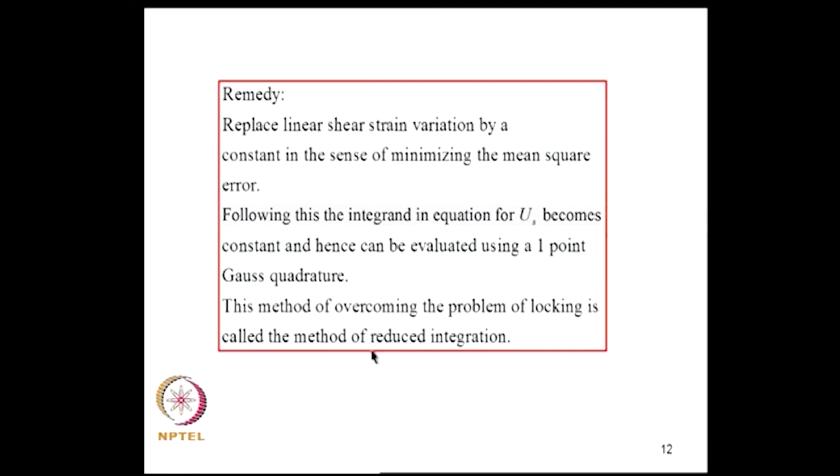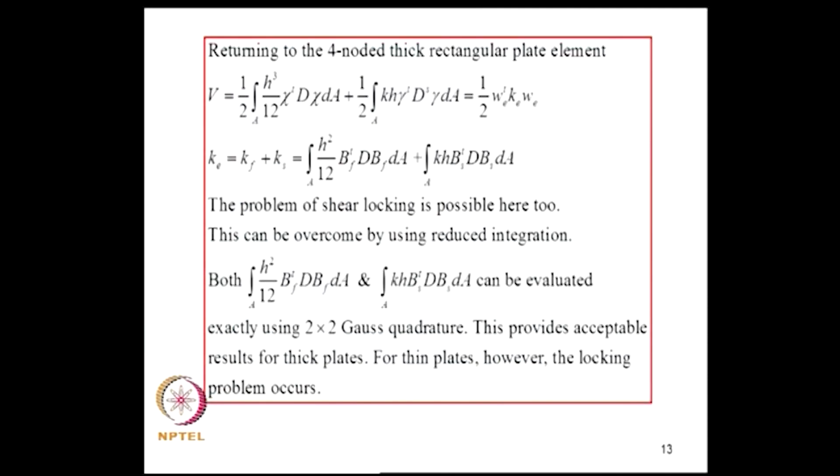So, by doing this integration we are virtually ensuring that ∂W/∂x and psi are of the same order. Okay. So, by using a reduced quadrature as mentioned here, we are achieving basically that. That is why the shear locking problem gets eliminated. Now, this is as far as the Timoshenko beam is concerned.